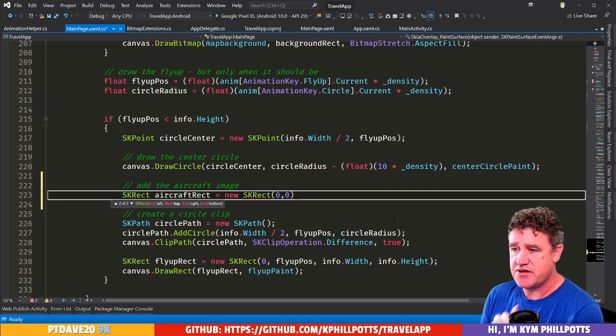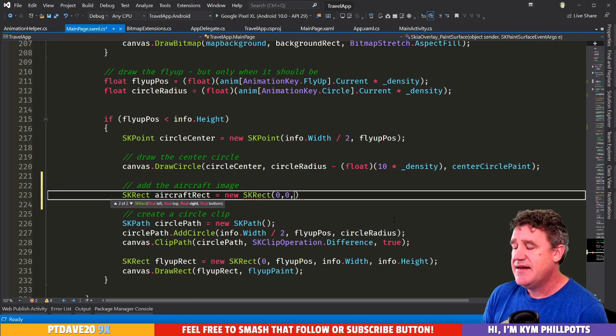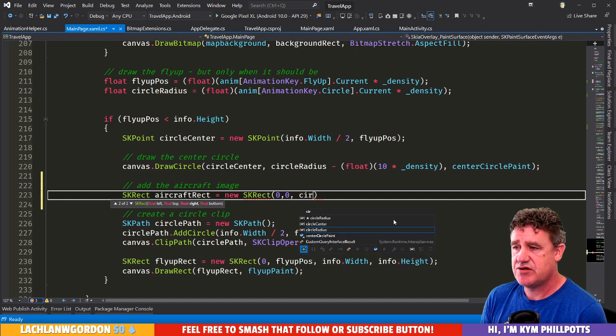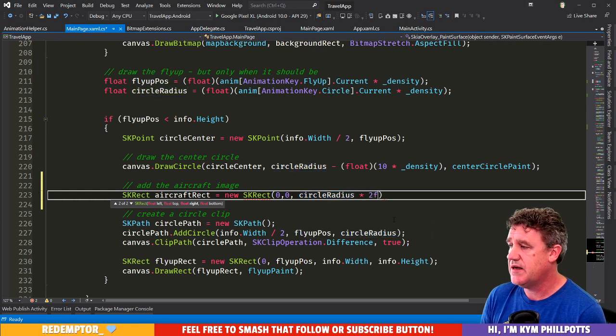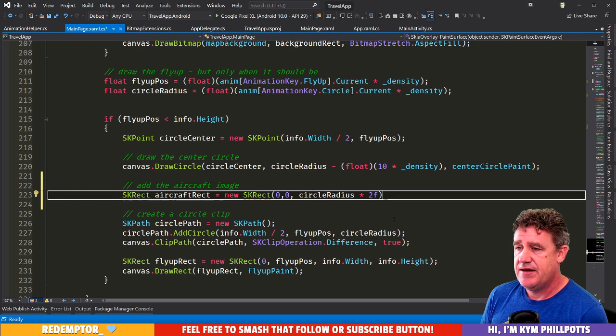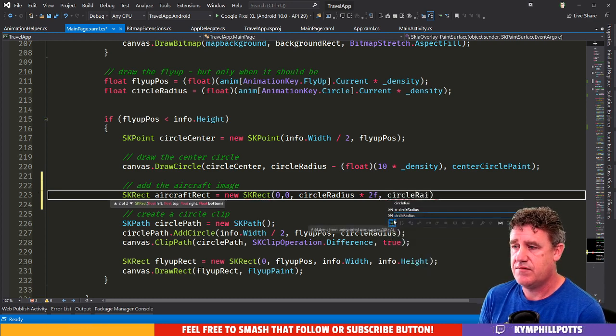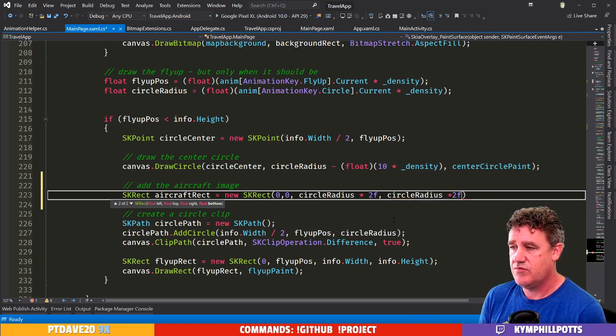Here's another way we can do this. Instead of trying to calculate those left and right, I could say, let's put it at 0, 0. We have a circle radius, right? So the circle radius is, of course, half of it, so we'll times it by 2. And then that's the width. And then we'll do that there as well.